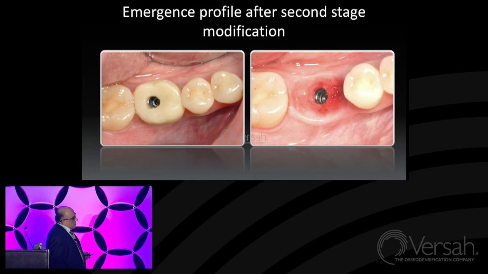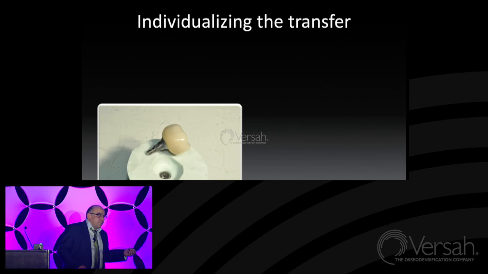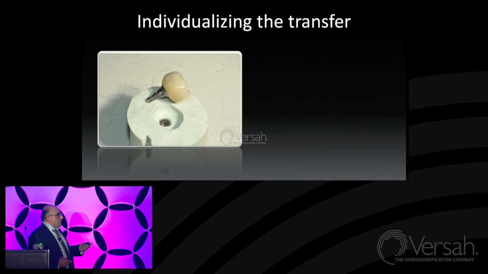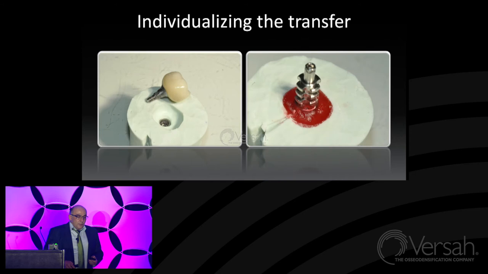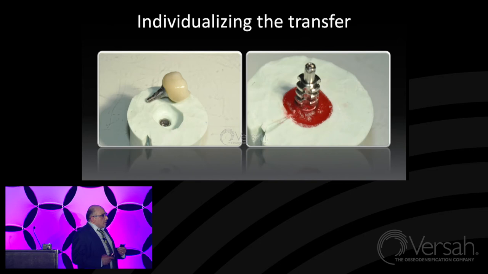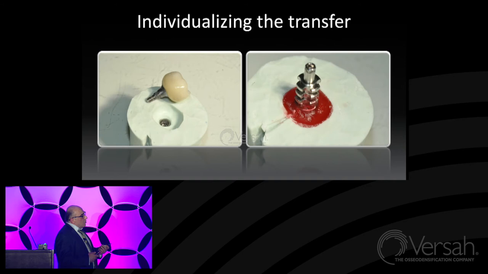got our final crown. Usually, if it's possible, we use screw-retained crowns because we have an option to retrieve it if we need to and to care about situations with the crowns. Sometimes the ceramic may be broken, may chip, or something else. This is the technique we make the transfer to individualized transfer and send it to laboratory for getting 100% the same size and same shape of our definite restoration, which allows us not to lose any details when we make our impression.